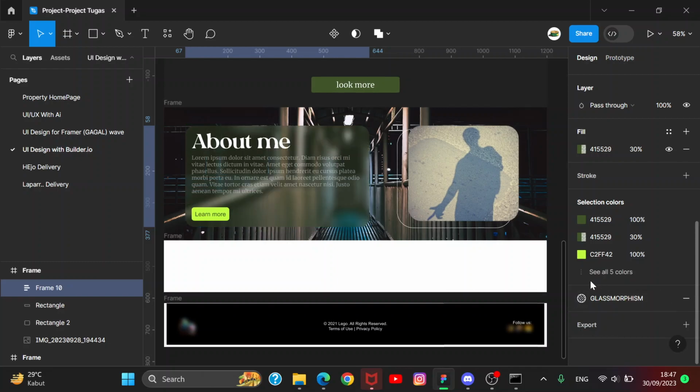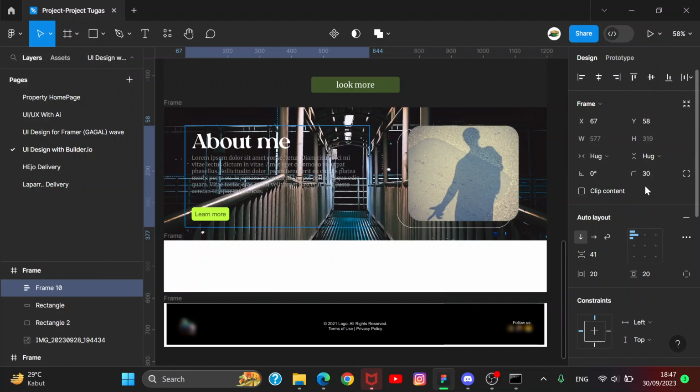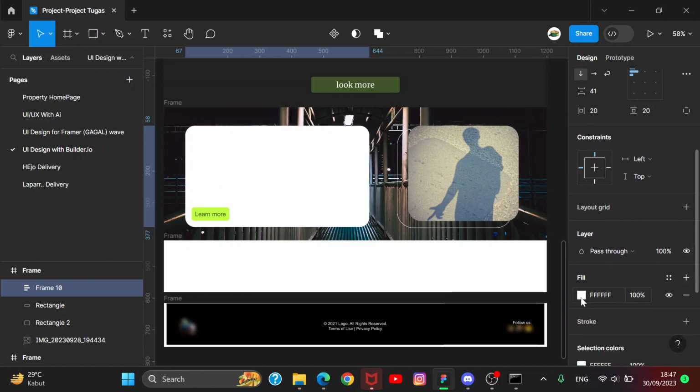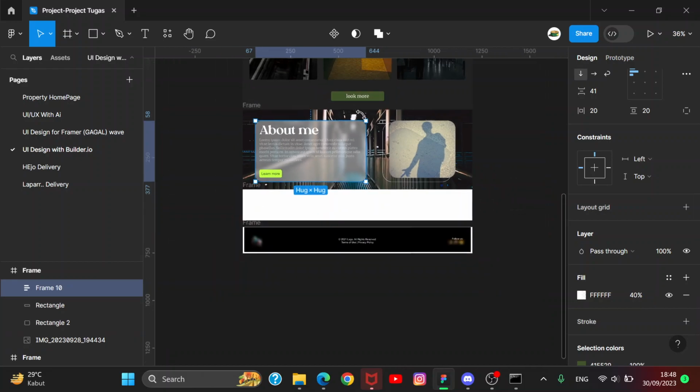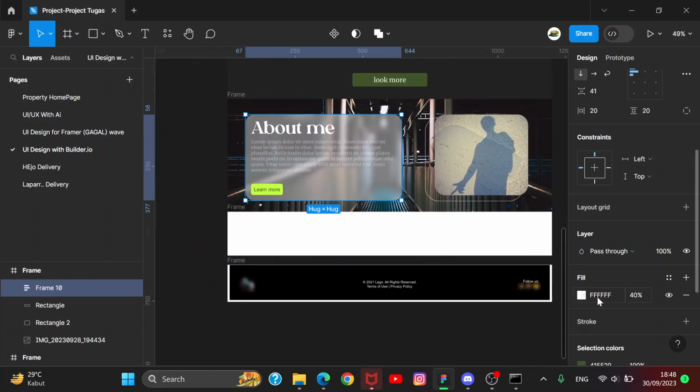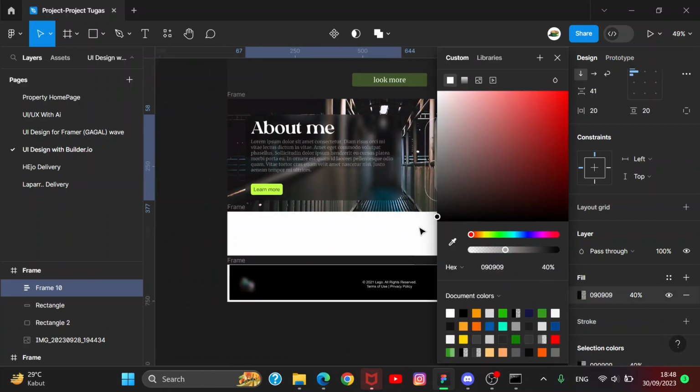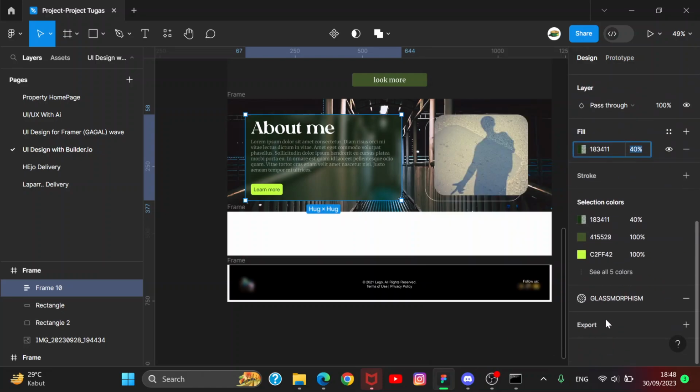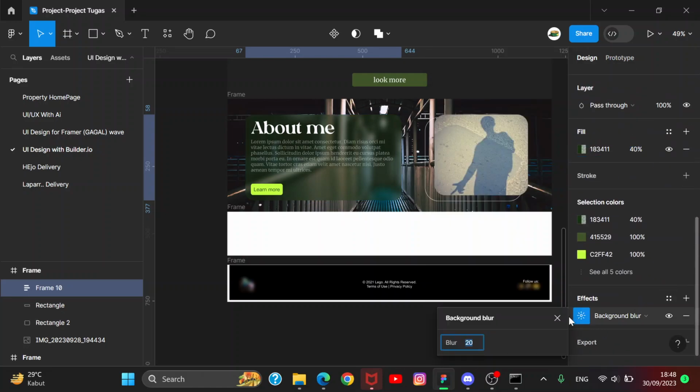And effect glass morphism. Maybe I will use 40. Nope, I will change the color into white maybe. No, it's more black. Maybe a darker green will help. And for the blur, we will adjust the blur to 50.